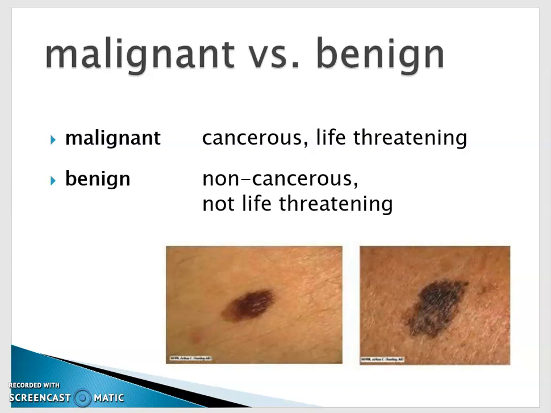If you're concerned, always get a medical opinion. Usually they end up being benign. Occasionally, however, we do find a malignancy, and of course we want to address that right away because it is life-threatening. And one of our jobs in healthcare, and one of the things those of you seeking careers in healthcare are set up to do, is try to help people be as healthy as they can, and some of you are going to be engaged directly in life-saving procedures.